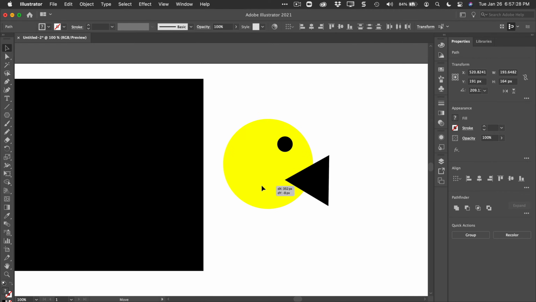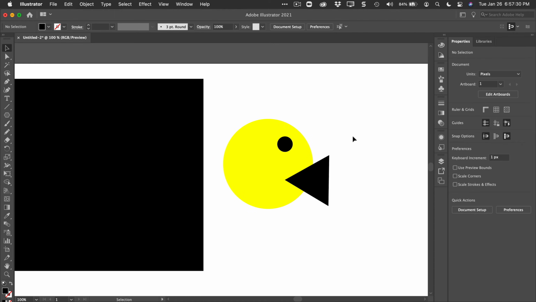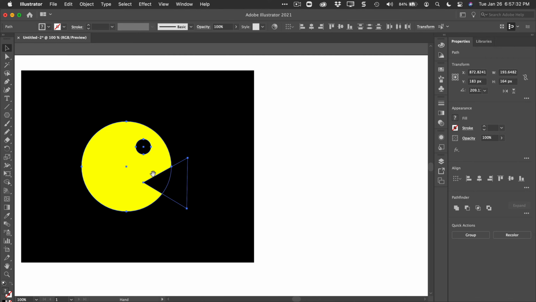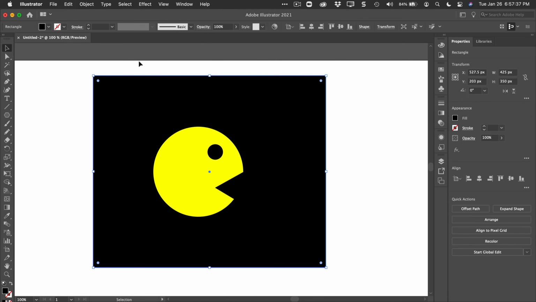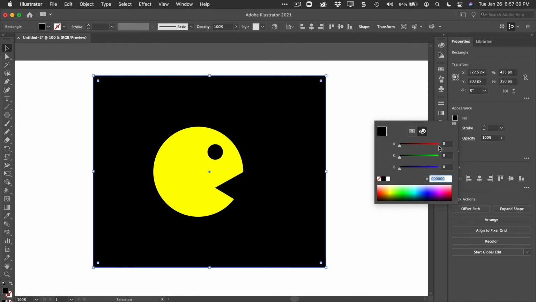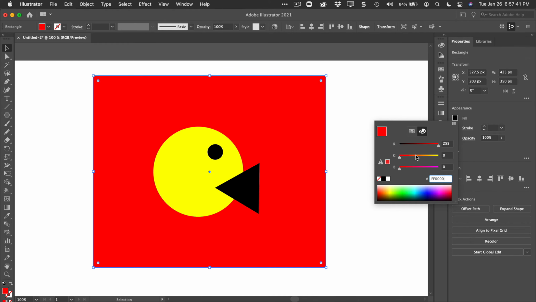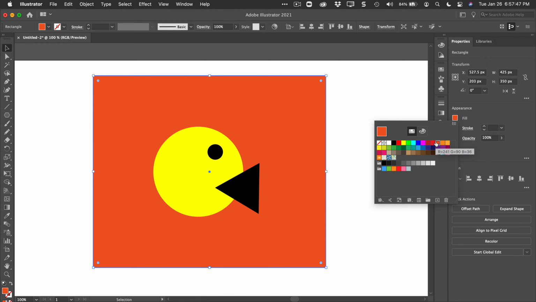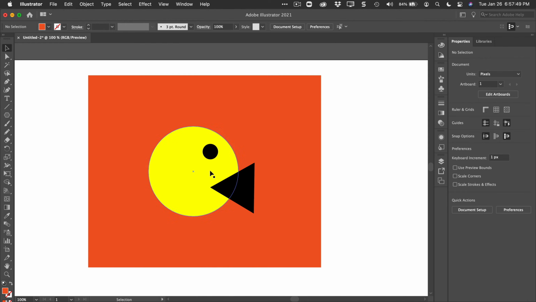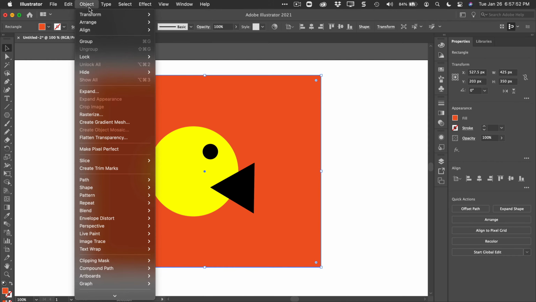So let me pull this over here to the side, or actually, you know what? Let's not pull it over to the side. Let's put it here, and I'm going to unlock the background and just change the color of the background to a different color. I'll make it, well, that's a little vibrant. Let's make it a little more subtle. Let's do that. Okay. So what I want to do, and let's lock this again.